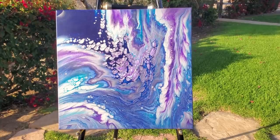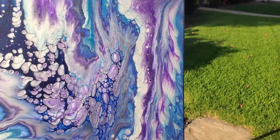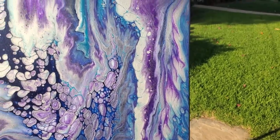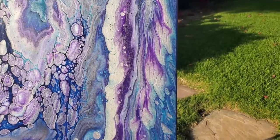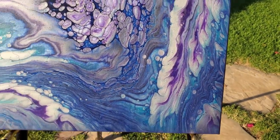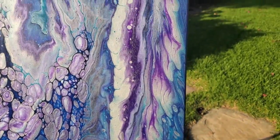I really like this one, kind of dramatic, that like cascade here along the side, that beautiful veining. So this is where I was doing the fingerlings intentionally. They came out really pretty. I like how they look stretched out. Not so crazy about this look, but I really love this stuff.